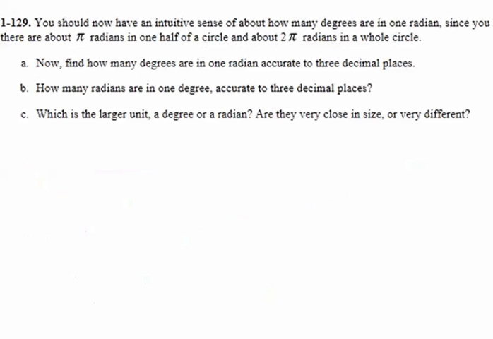So in your notes, you need to have that written down, that ratio we've been talking about. Write down that pi is equal to 180 degrees. And note that to go one direction, if you want to change something into degrees, you multiply by 180 over pi. If you want to change it into radians, you multiply by pi over 180.